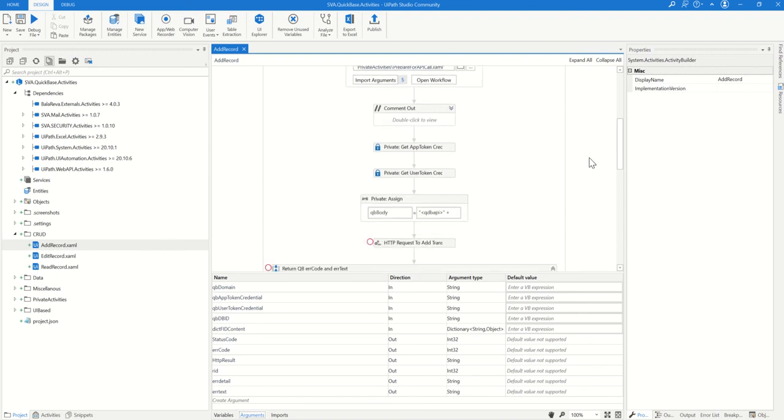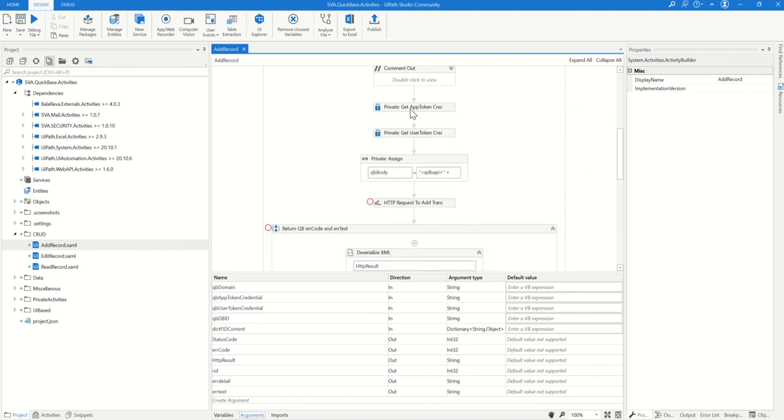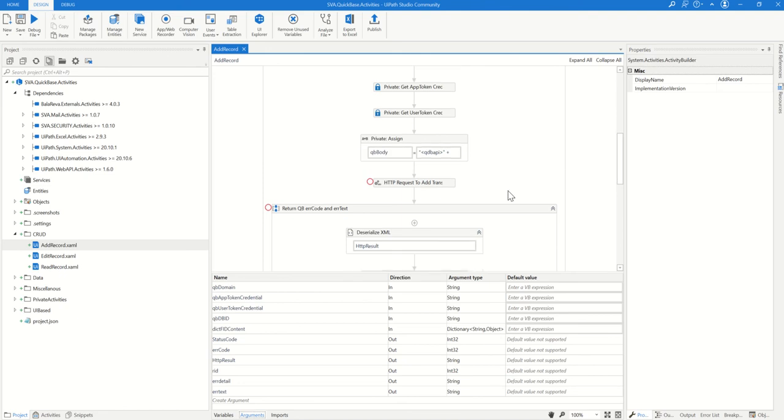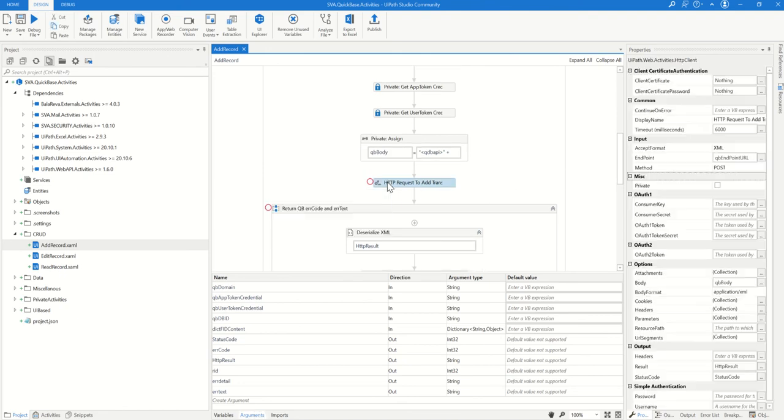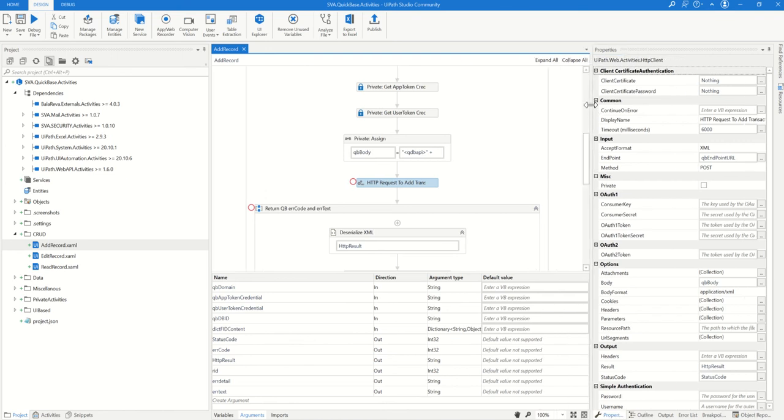Then I'm getting the tokens, the app token and the user token, and composing the body. Then I'm calling the HTTP request activity from UiPath, providing the variables for the endpoint URL and the body, and of course I have to say application XML, and so on and so forth. Headers are there too.